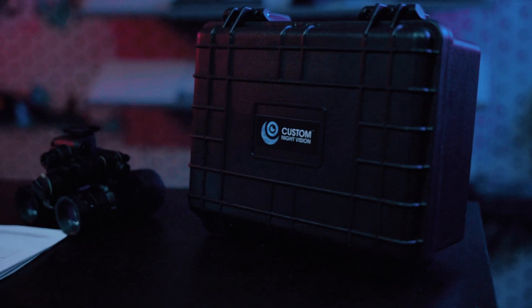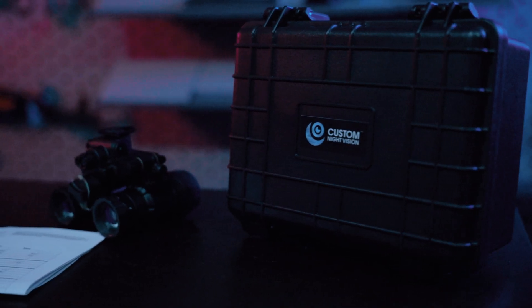Included with every 1431 from Custom Night Vision, we offer a five-year accidental damage warranty — meaning for five years, if you break this housing, you drop it, smash your face on a doorframe entering a structure or exiting a vehicle, we will fix it for you, no questions asked. We're the sole distributor of this housing, so we keep a bunch of them in stock. We usually turn them around in five to seven business days, so rest assured you're completely covered for five years with this housing.